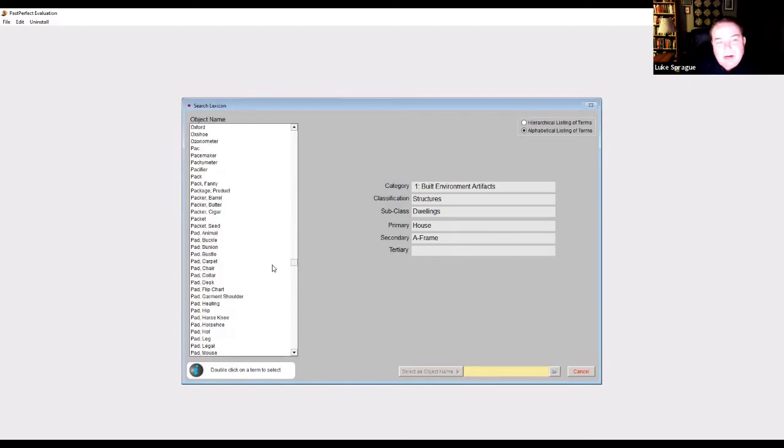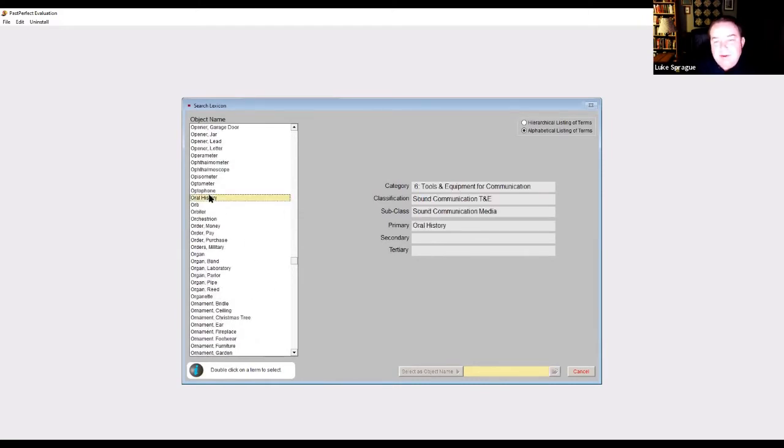And you'll see there's different objects in here, different types of objects. So in our case, for our lexicon and our museum, what we've decided to do is make oral history an object. Okay, sorry. And if you look over here on the left, you'll see that it chooses tools and equipment for communication. You're categorizing it here in the lexicon: communications equipment, communication media, and oral history.